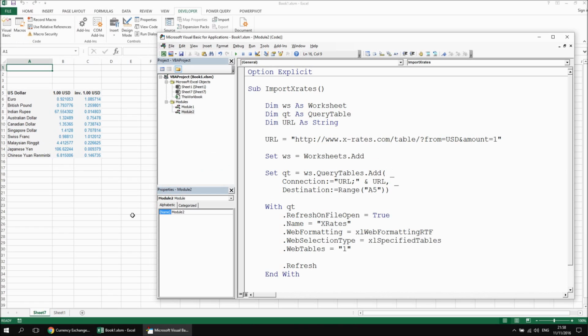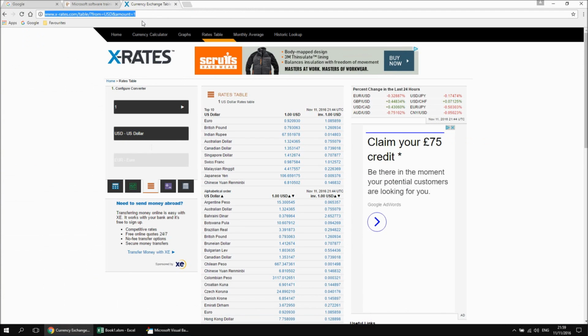Now the reason we're going to be able to make this system is because of the way the URL works for this particular website. If I switch back to my web browser and just have a quick look at the URL for the xrates.com site, you can see that after the page that I'm browsing to, there's a question mark followed by a series of parameters. So this is referred to as a query string. After the question mark, it indicates what parameters have been passed into this page to give me the right results. So you can see I've got a from parameter here that's currently set to USD, I guess US dollars of course, and then amount equals 1.